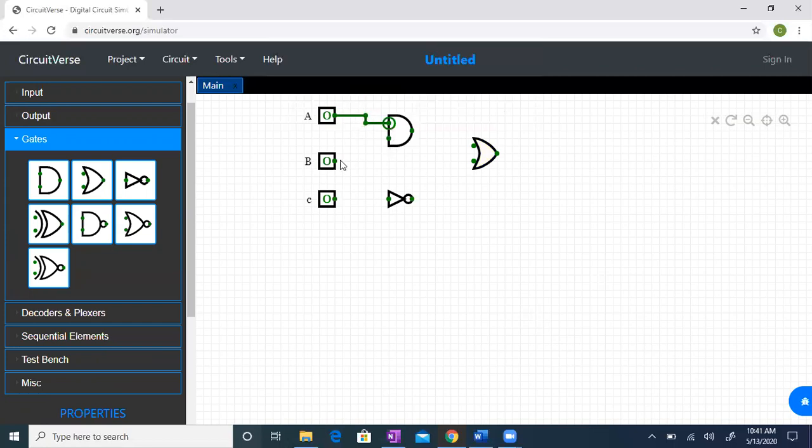So you're going to make A and B connect into this AND gate. Let's have C go to this NOT gate, and let's have C bar go into this OR gate, and then the AND go into the OR gate. And then we'll have an output.